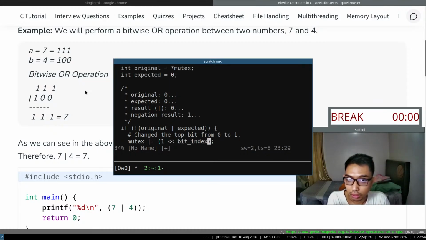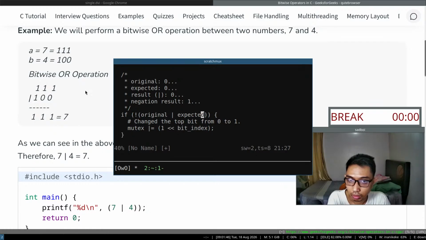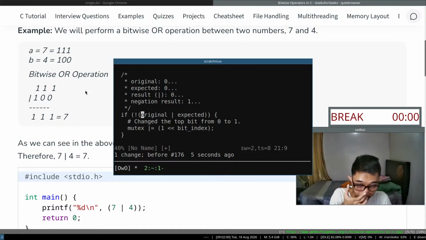So does that mean, what is it? Are we also left shifting this one? Oh no, I don't think so. Wait, maybe.